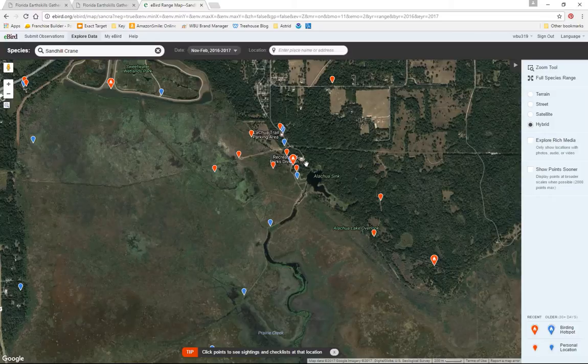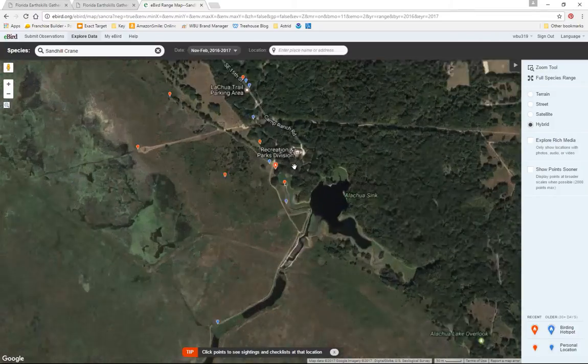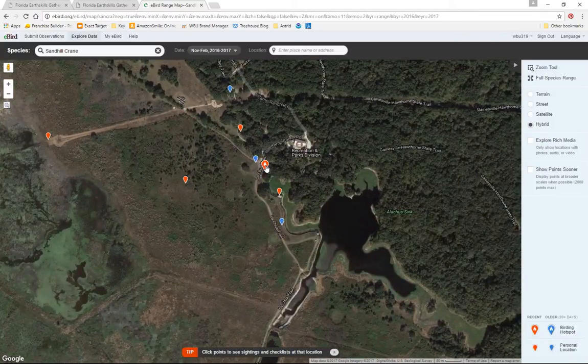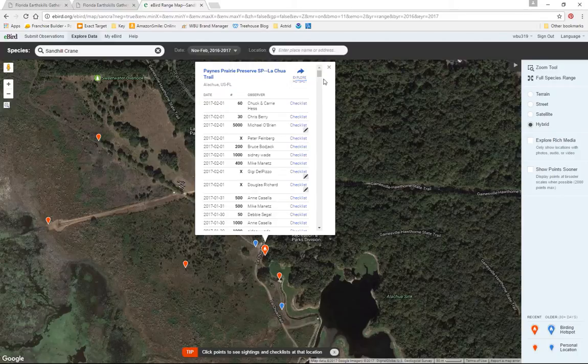Those are data points. We are going to choose a hotspot here. I've done a little bit of footwork, so I know that the data that we want to look at is associated with this particular hotspot. And when I click on that hotspot, it begins to fetch the sightings, and there they are.